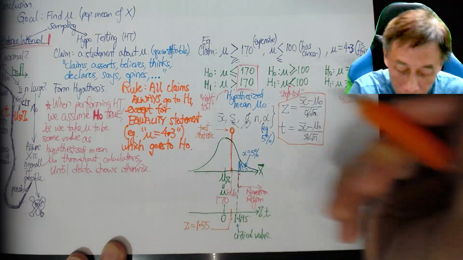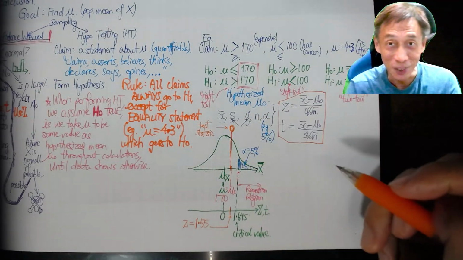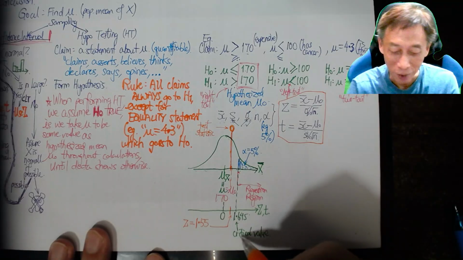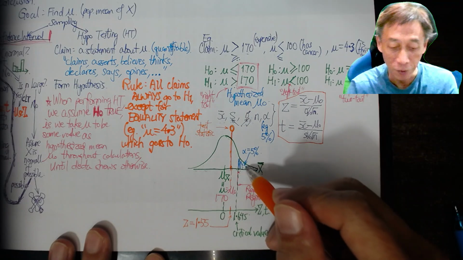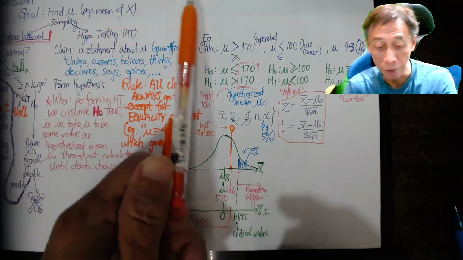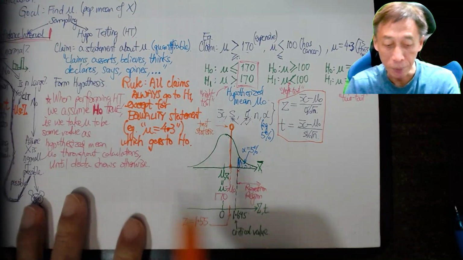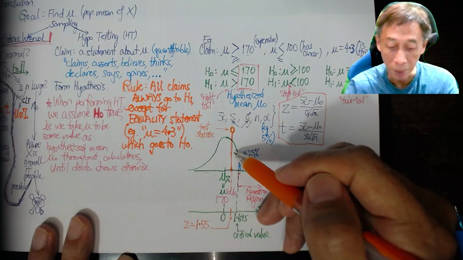Almost like drawing an anatomy diagram, except this is for the hypothesis testing body. Critical value, we have the critical value here. These are static, as determined by the alpha. So critical value is determined by alpha. Test statistic is determined by data. What about p-value? P-value is determined by test statistic, therefore determined by data.